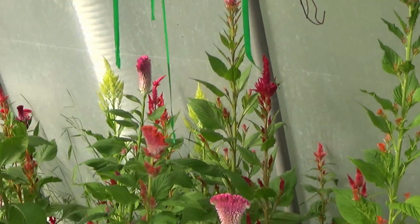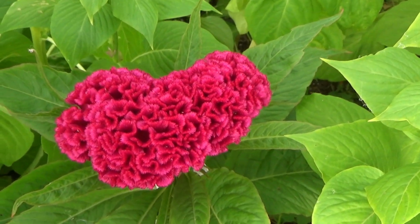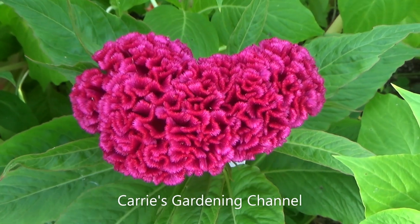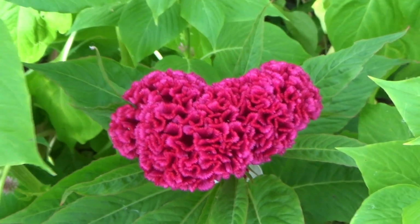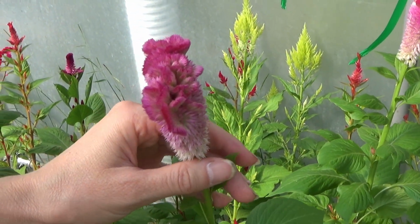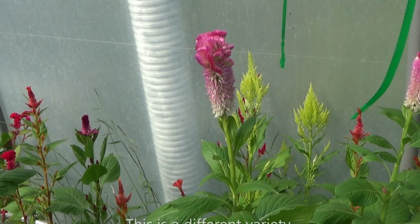We have a beautiful crested brain down here. And this one here, it's sort of shaped like a heart. I like different unique type things. This one here is the Indiana Giant, but I'm going to be saving seeds off of this one here. And you can see this one here has a crested bloom to it. It kind of looks like a brain in a way, but it's not the full crested celosia that it's supposed to be.